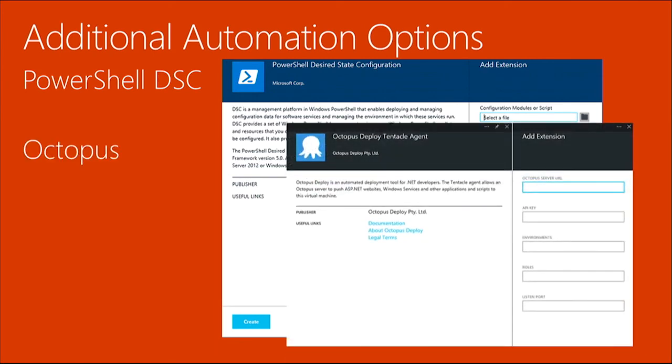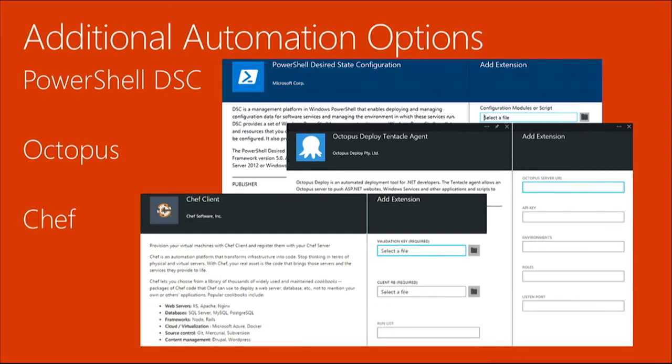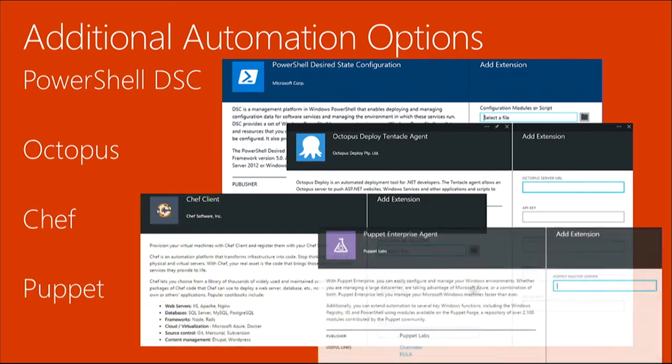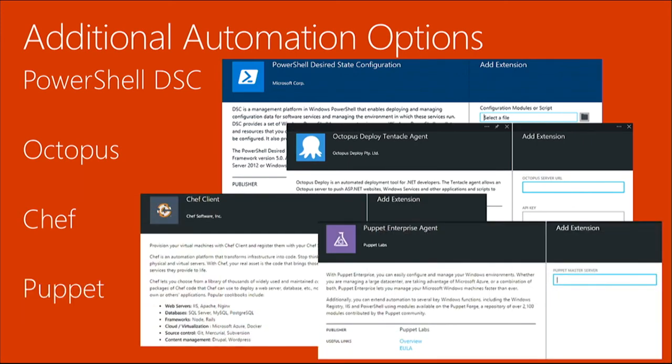You can use Octopus for deployment and configuration, as well as what's been in the platform for a while, both Chef and Puppet, two third-party tools that work on both Windows and Linux to do some advanced configuration. So there's a lot of different tools, a lot of options to use for configuration. As I mentioned, once you start leveraging and using Azure, you tend to want to do a little bit of automation because it is so easy and convenient to spin up those virtual machines and configure them as you'd like.